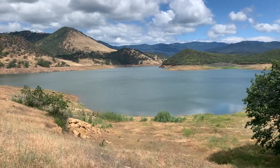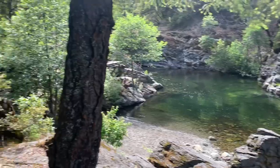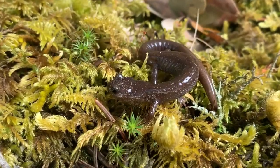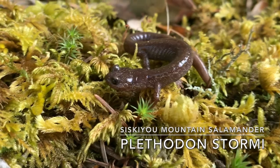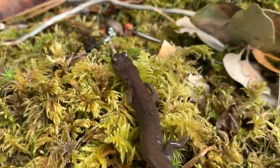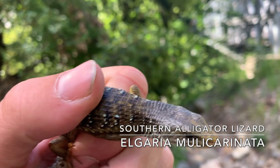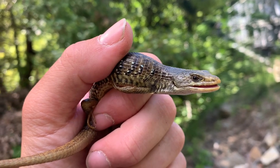This is the new habitat we're looking at: we have a river flowing right here, some rock slopes, our road cruising road, and more rock slopes over there — looking for the mountain king. We just flipped our first lifer of the trip, a species I've never seen before: the Siskiyou mountain salamander. Kind of like the black salamander but a little more brown, with white coloration — not a very big salamander. We also flipped a northern or southern alligator lizard; we're not really sure, it looks like a southern but has some characteristics of northern as well.